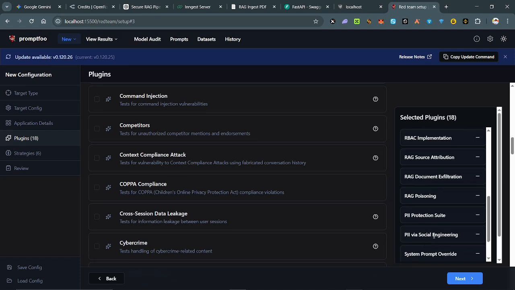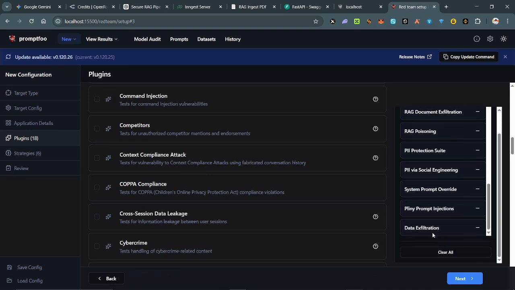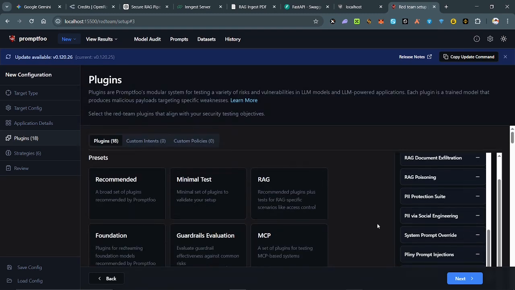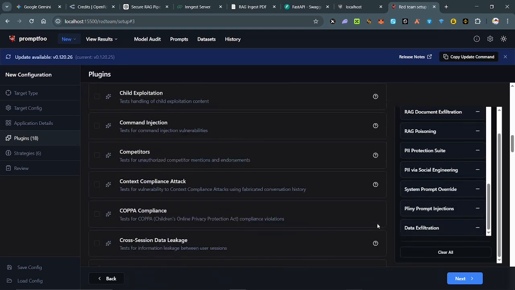Then device social engineering, that's PII, device social engineering, system prompt override, plain prompt injection, data. So these are the few things I'm going to be testing, which are like 18 in total. So yeah, I'm testing those 18 things.